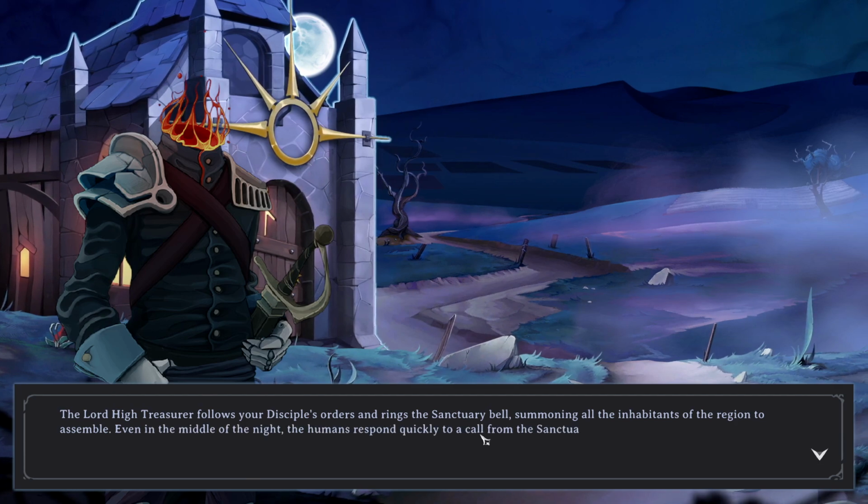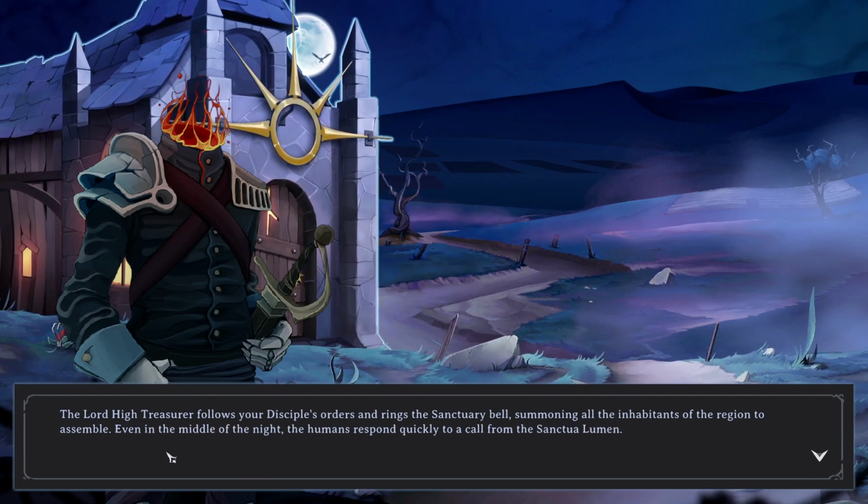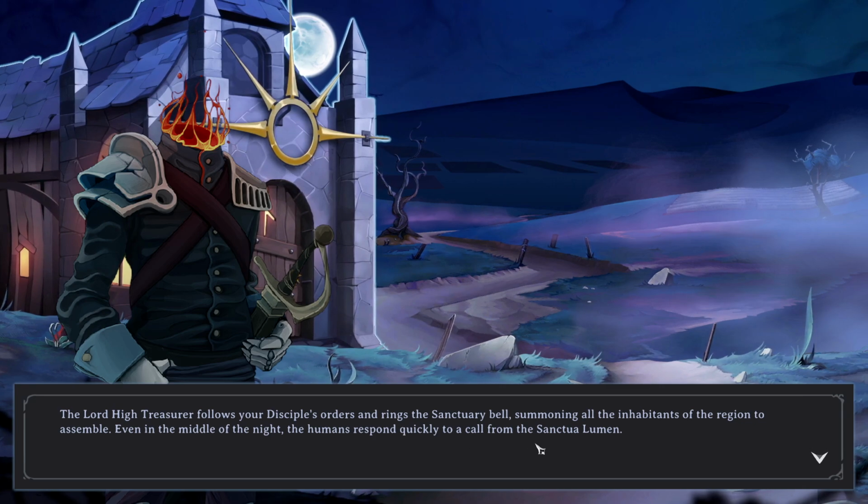Follows your disciples' orders to ring the sanctuary bell, summoning all the inhabitants of the region. Even in the middle of the night, the humans respond quickly to call from the sanctuary lumen.